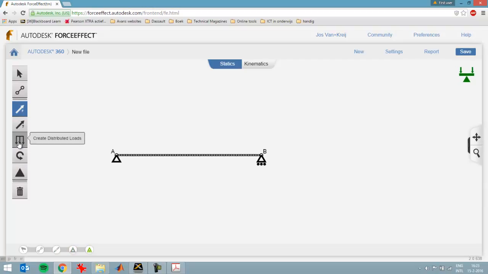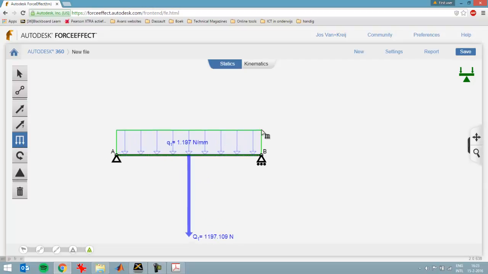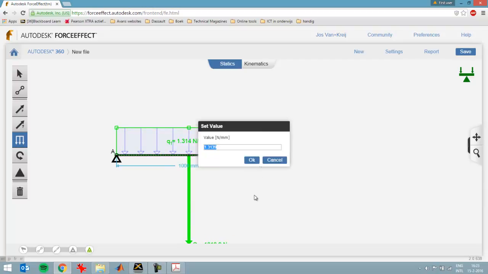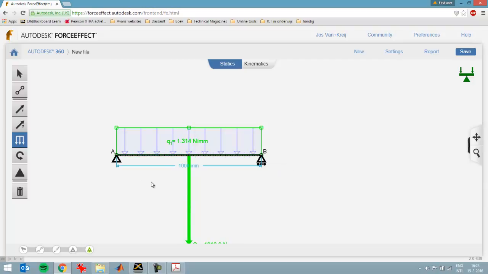I want a distributed load, and I can do that by clicking over here and then dragging the load like that. Autodesk Forceeffect will already give me some visual results immediately, and now I had a value of 100 Newton per millimeter that I used in the previous slide.